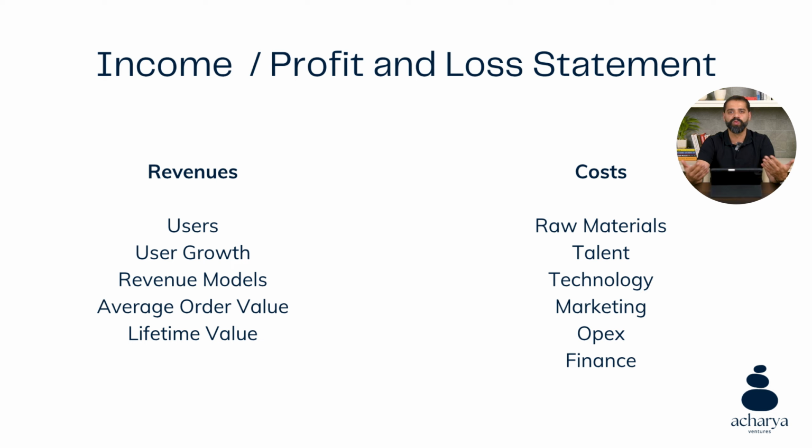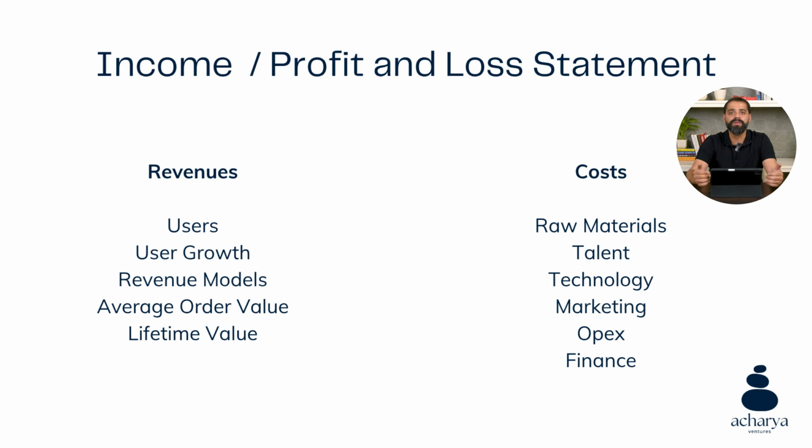So all of those things need to be accounted for. In terms of cost, when you're talking about a typical manufacturing business, it's usually the cost of raw material, of machinery, of setting up things. It could also be the cost of your talent. When you're talking about software businesses, it's the technology cost, the cost of buying software, building software. Then obviously there's the cost of distribution in terms of your marketing and sales expenses. There are your operational expenses, let's say the rent, the phone, the internet, water, electricity, things like that. And then you also have the cost of financing. Maybe you take a debt, you take a loan. What are the repayment options? All of those things add to your finance cost.